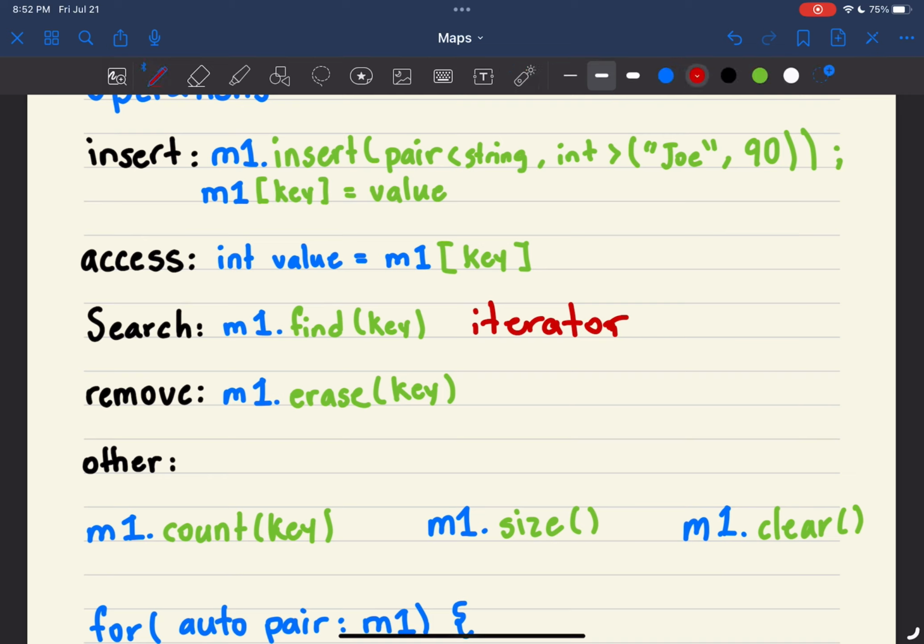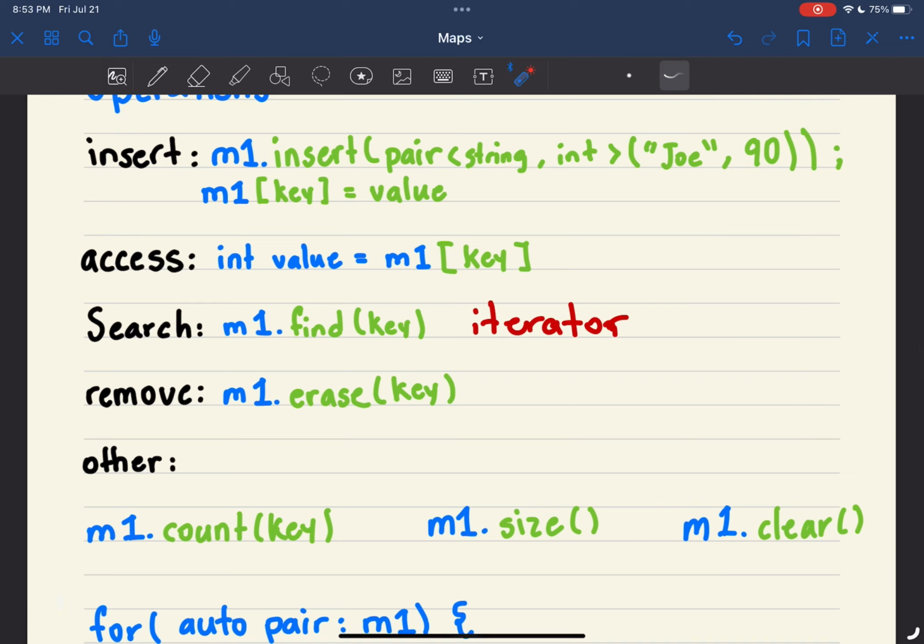When we do not have it, let's say we're trying to find Alex, and Alex does not exist, it's going to be equal to the end of the map. It's going to basically point to it.